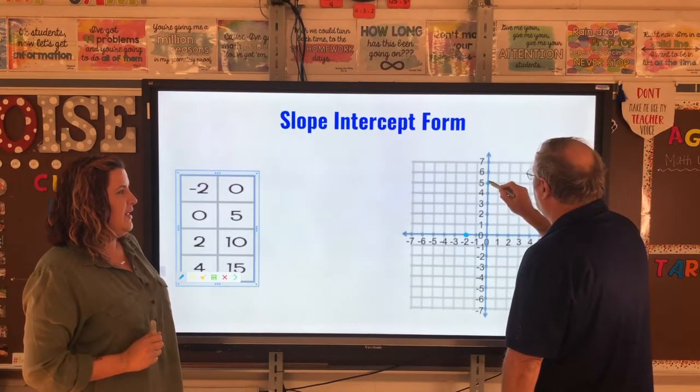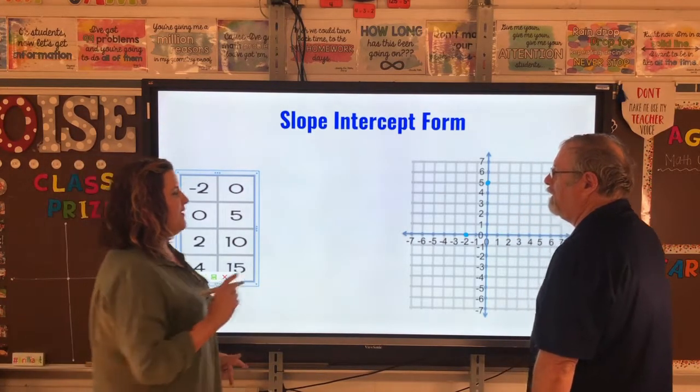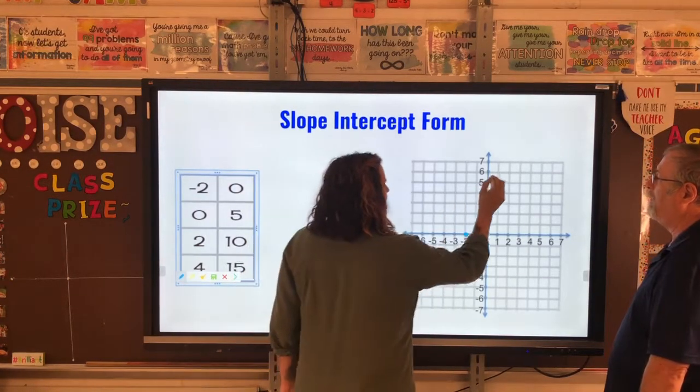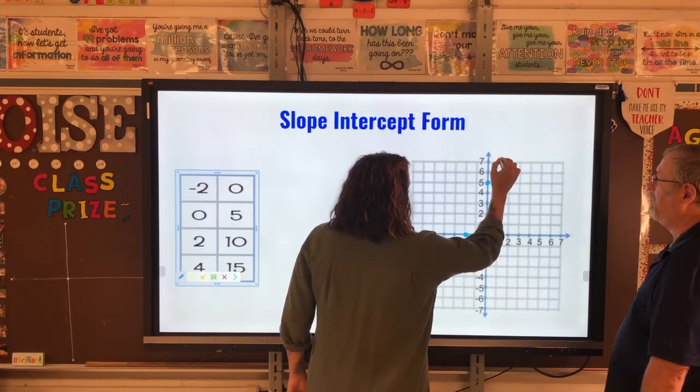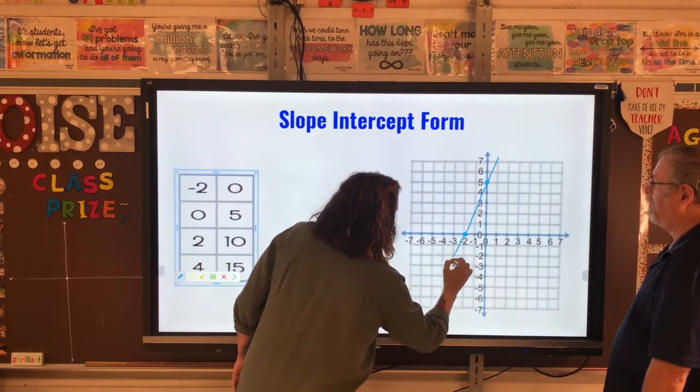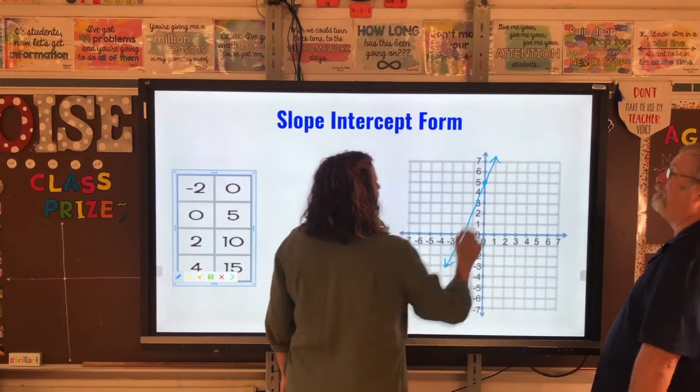Now, Mr. Lamb, if I'm not super, okay guys, don't mind my manners and don't make fun of my straight line here. So this is kind of steep, so I'm going to try my best. I had to fudge it a little bit, but there it is. I think that looks pretty good.